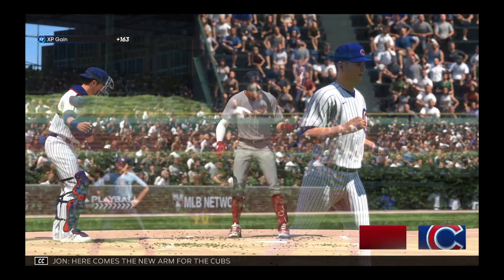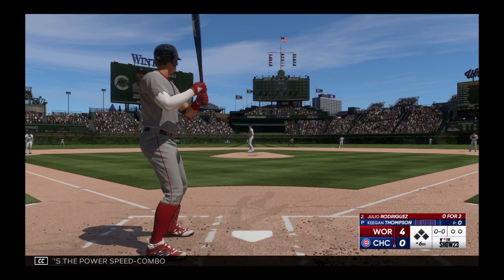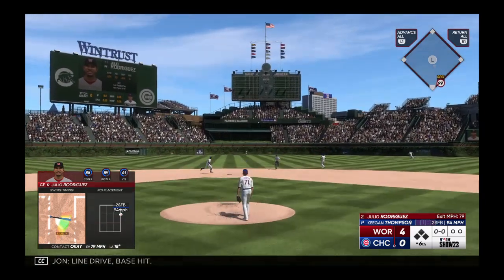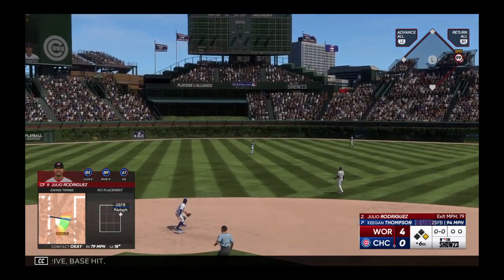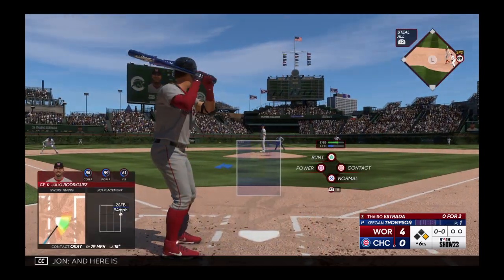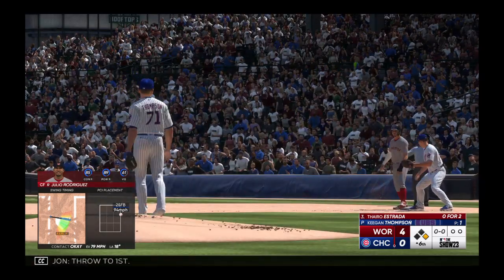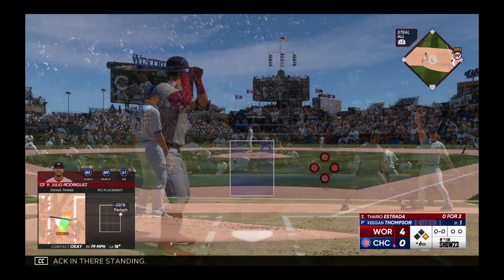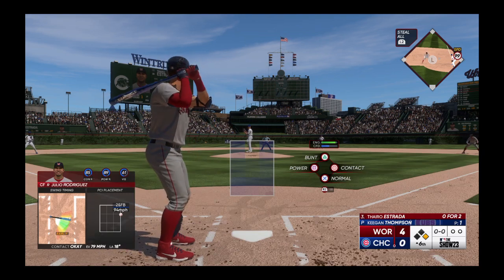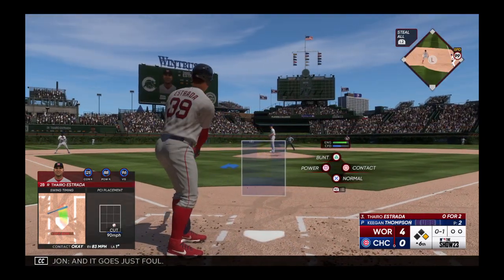Here comes a new arm for the Cubs, Keegan Thompson. Now it's the power speed combo, Julio Rodriguez. The wind and the pitch. Line drive, base hit. And here is Thairo Estrada. Throw to first. Back in there standing. Bounce to third. And it goes just foul.